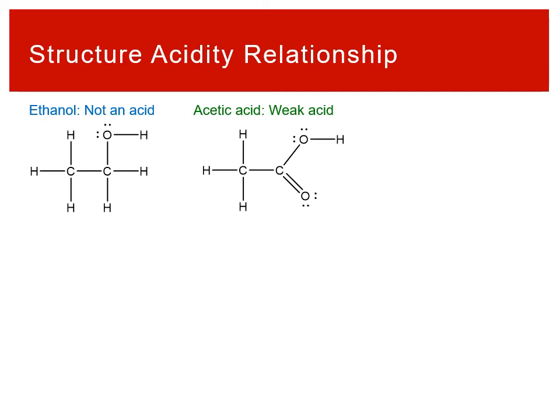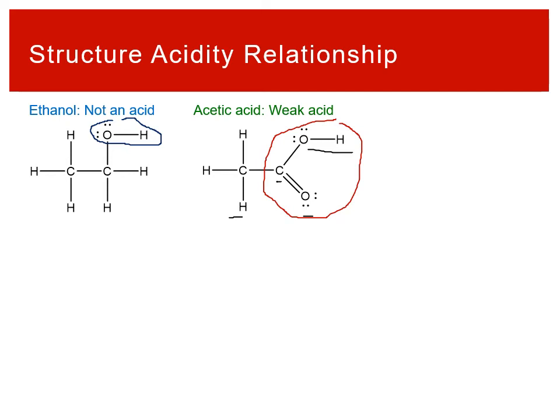We can use this idea of resonance to explain other trends that we see. For example, ethanol is not an acid, whereas acetic acid is a weak acid. So acetic acid, CH3COOH, we know that that is an organic acid. And this whole pattern is associated with organic acids. Organic acids always have that. Ethanol also has this O bonded to hydrogen, just like we see in the acetic acid molecule. But ethanol does not behave as an acid in water. Basically, that OH bond does not break. You don't produce H plus when you dissolve ethanol in water.